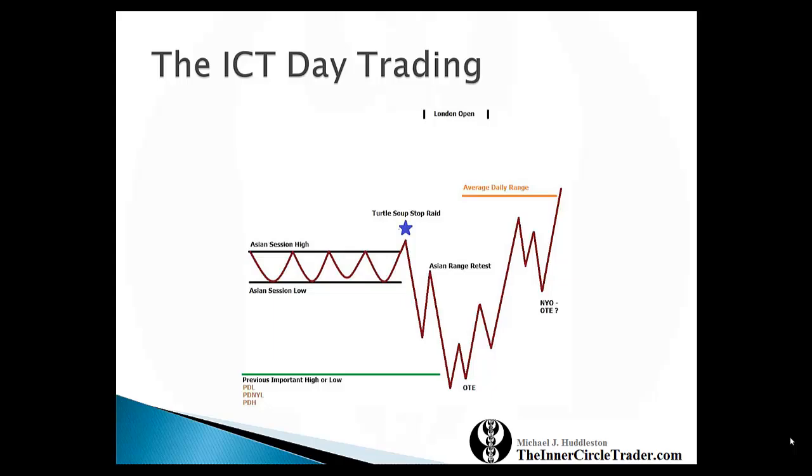Again, expecting that ADR to be expanded on the daily range, upside met, and then if it's in a very quick, fast market, it many times will go beyond the average daily range. But mostly, you're looking to take your profits at ADR and then move to the sideline.